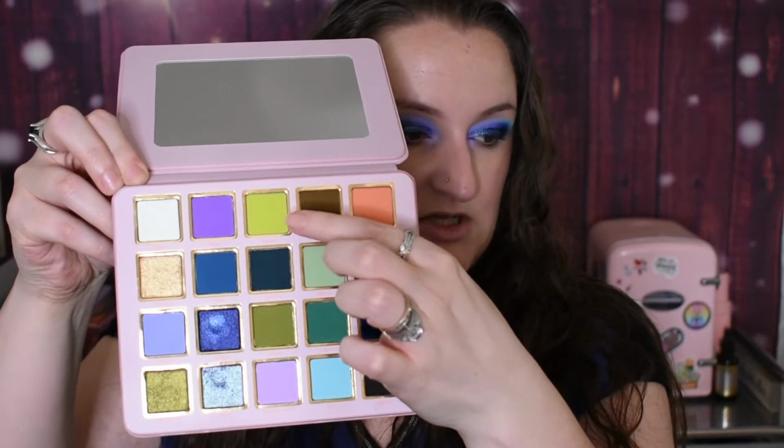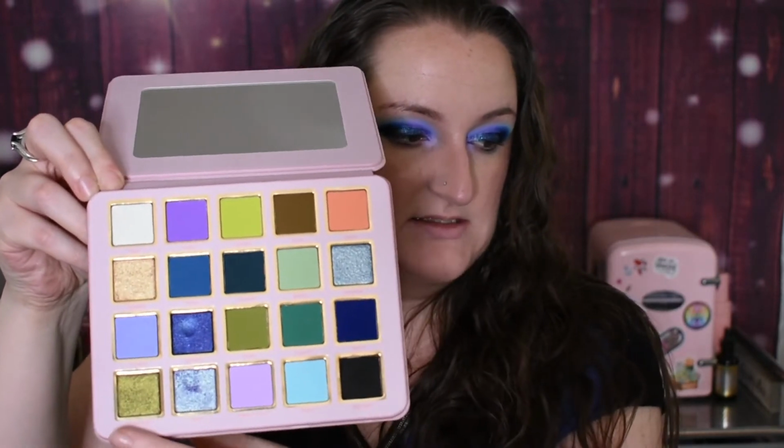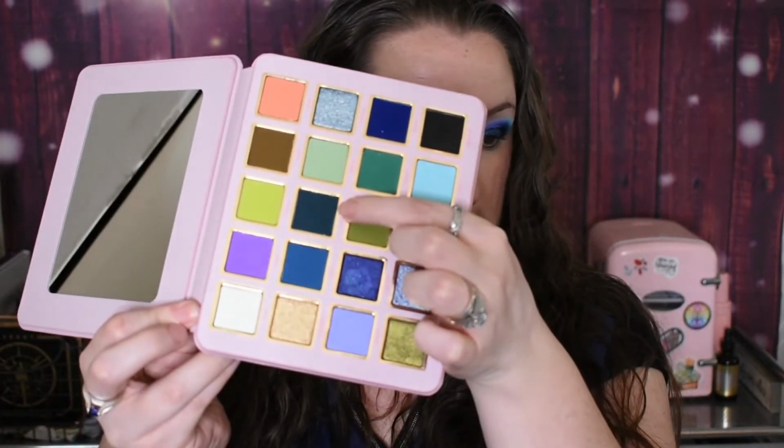But let's finish off the lower lash line back with the Serenity palette. I kind of want to go into the greens for the lower lash line and do this really limey chartreuse green here, and then this super metallic green over here. Probably blend it a little bit into Forest, which is a really dark green.